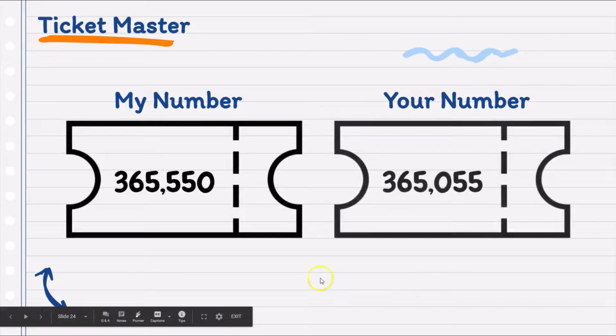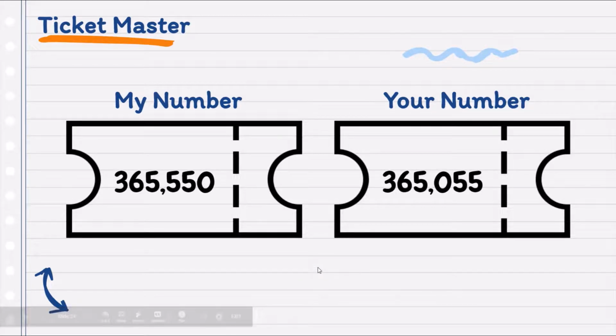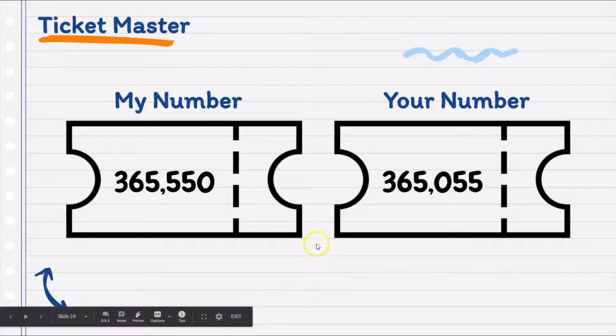Another practice problem, let's go together. Again, you're going to notice that these numbers are very similar and sometimes they're using the same digits. The individual numbers are similar, but they've just switched their order, and students have to be able to examine each place value to understand which one is greater or less than. So I'm going to give you a chance to read these numbers and start comparing them.